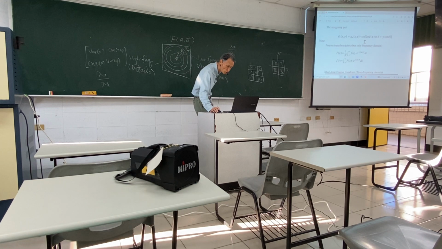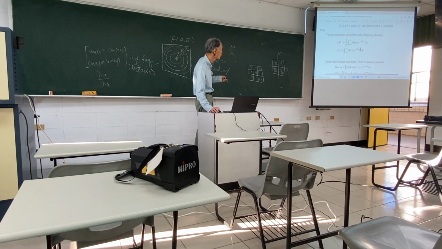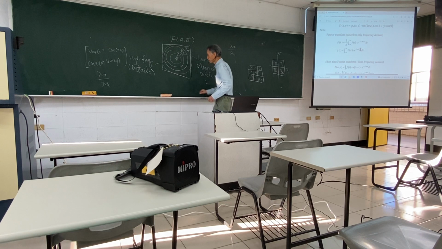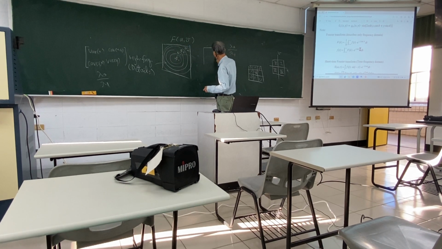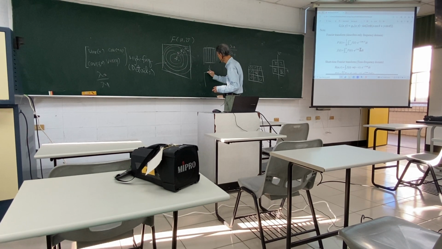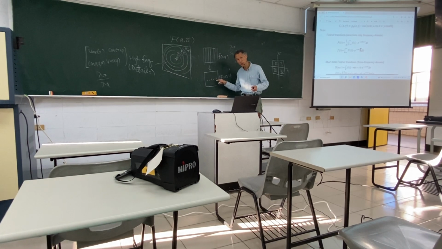Take a look at the note here. Let me show you an example. If I have an image, a machine surface like this, f of x, y, and I convert it into a Fourier transform, it will be distributed like this, right? This means the bright point. Everyone agree with me, right? Okay.